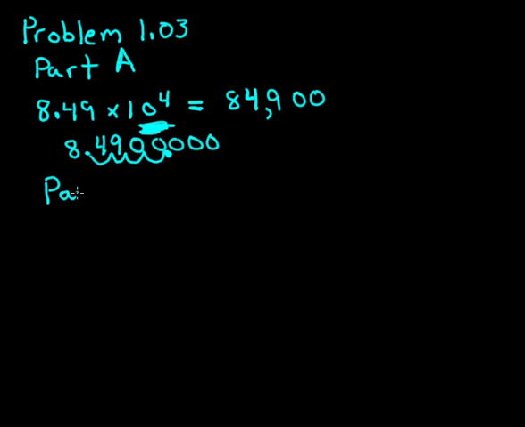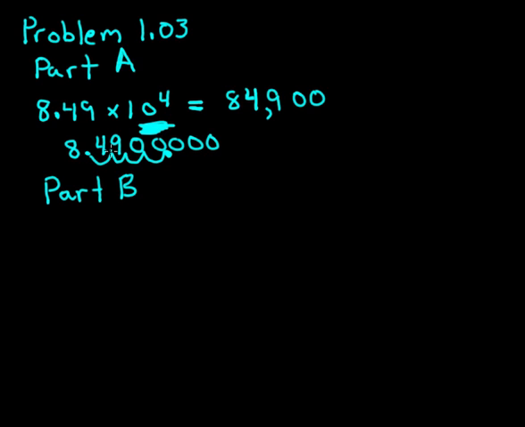Left and right rules tend to get stuck in my head. I'm not sure if it's like a geometric dyslexia or whatnot, so I tend to look at this part here and ask, is it bigger or smaller than 0? And this number is bigger than 0, so I know I'm going to be pulling my decimal place this way. I look at this as an actual multiplication problem, but I do it in my head a bit to figure out the direction. And then I let the decimal places come through.